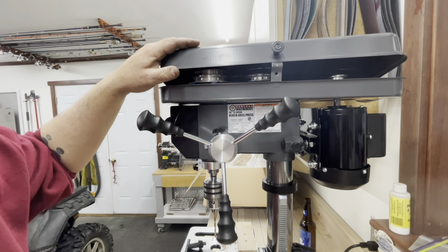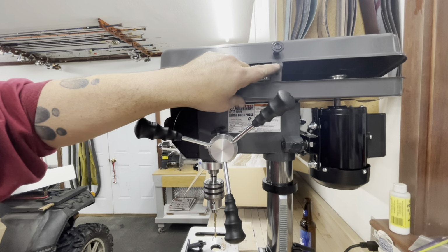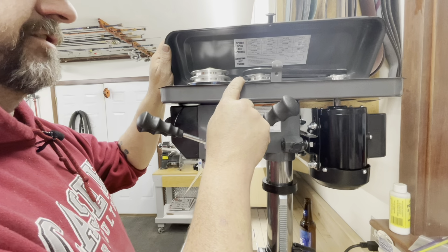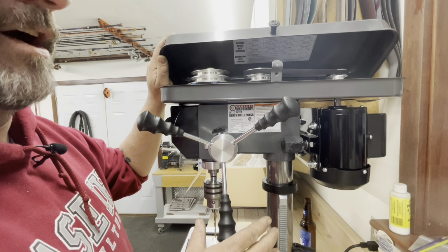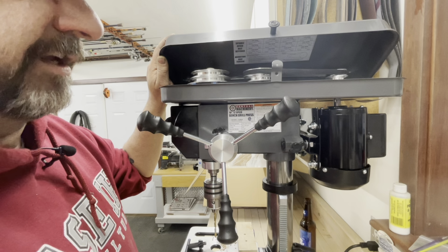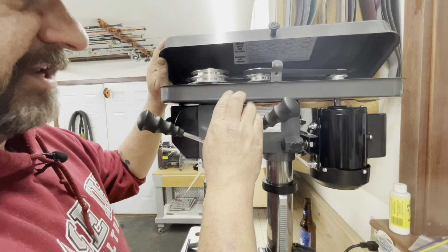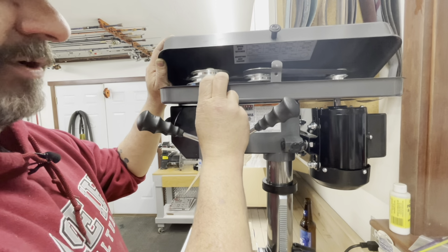What I did notice is that the lid doesn't close because the spring tab here is a little wonky and a little loose, and this sheet metal is like beer can thin. This is not heavy duty, high quality stuff here, but we are talking about a $130 drill press, $139.99. If you get yourself a coupon, you can get it for less than that. You walk into Harbor Freight without a coupon, you're wrong. But you're not going to get much for 140 bucks. So just understand that this is pretty light stuff, and it's not super great.